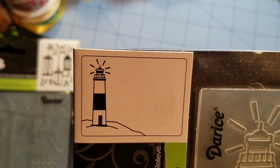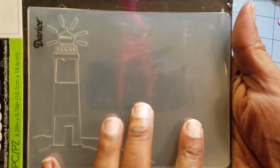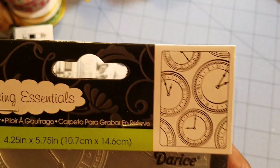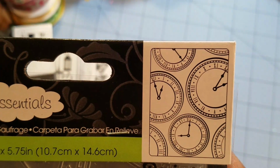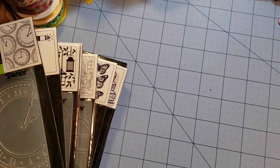I like this because you all know why. And I have a plan for this one. Hopefully I can do that this week or this weekend coming up. I'm not sure yet. It depends on my time. I got this one because I want to do some steampunk with this one. So hopefully I'll get a chance to do that soon in the month of April.